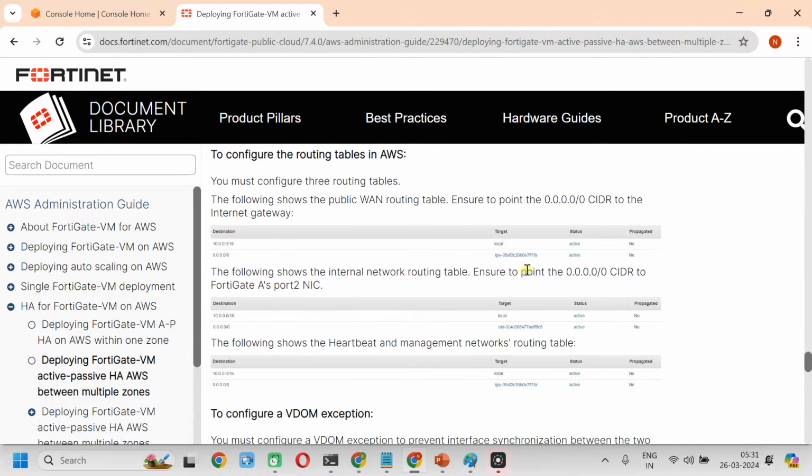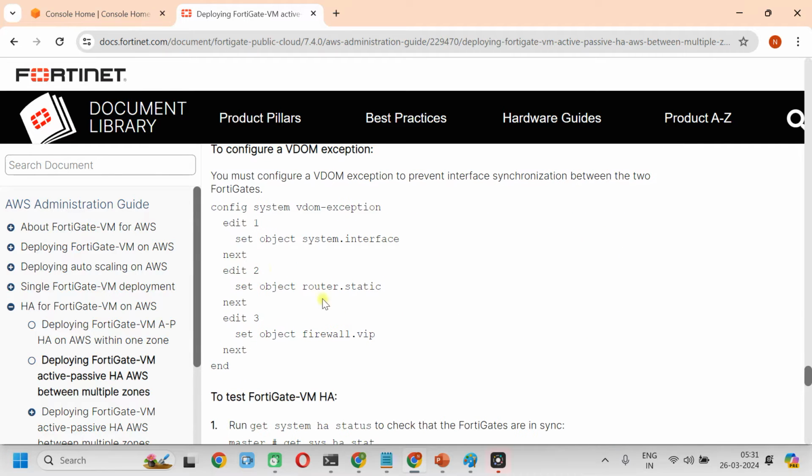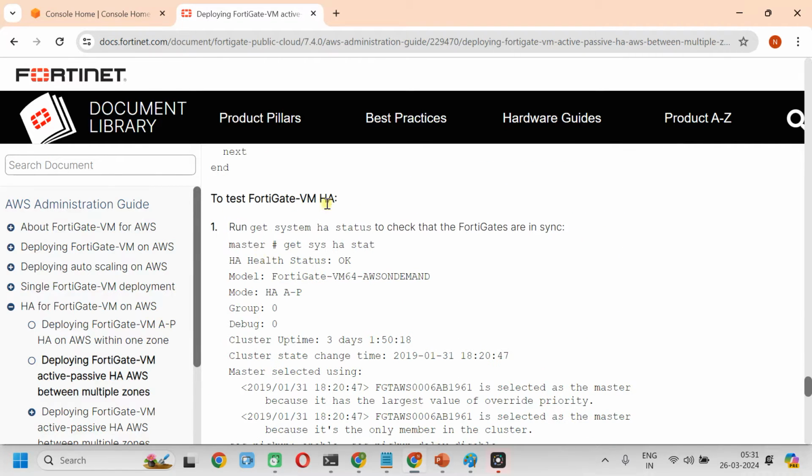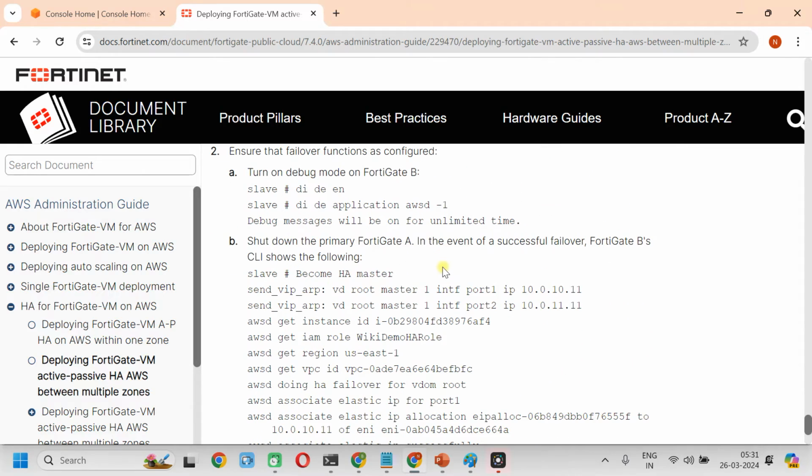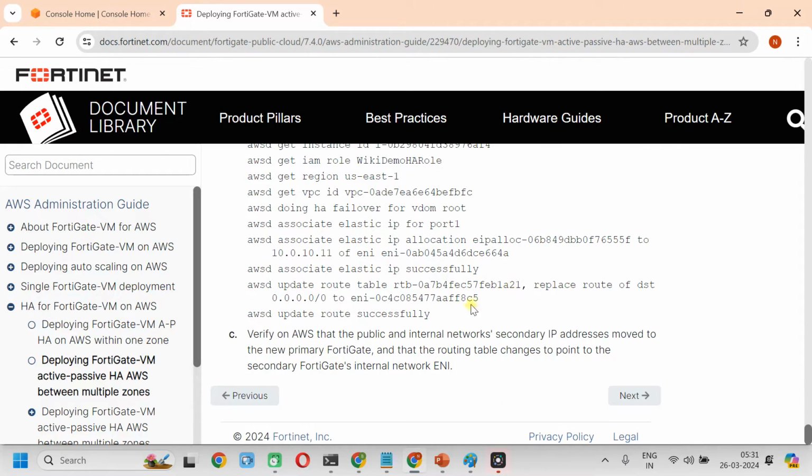So these are all the details. Even routing tables we also need. In the same way, we have created this routing table, I will show you. This is the same configuration of these VMs. So this is a very helpful document, guys. Okay, let's come back to our AWS console.